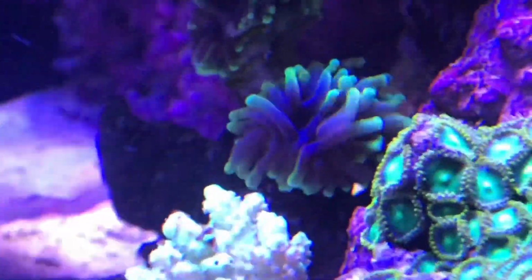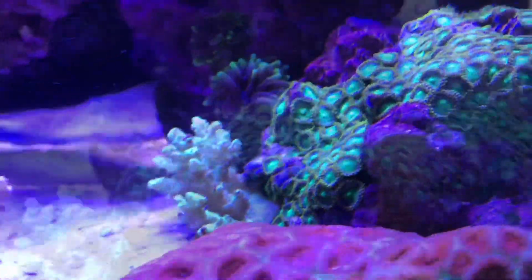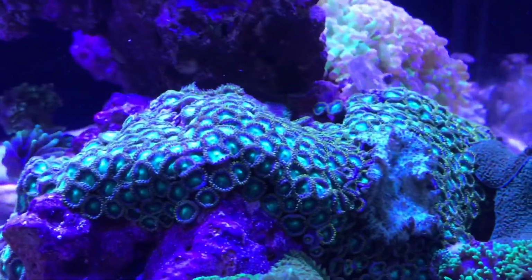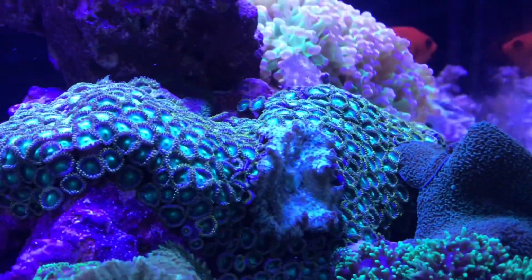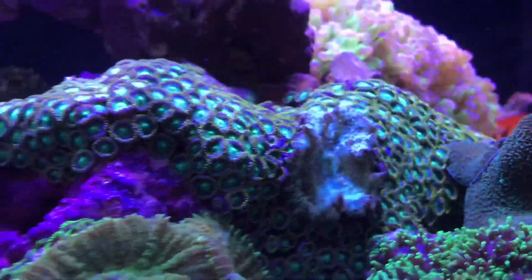There's the nice torches that I got from a buddy of mine. They were free, so why not? Here's more of my Zoas. I put them on the right side here just to add more color to this side. You can see a little watermelon mushroom right there.